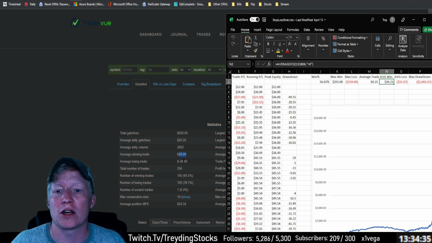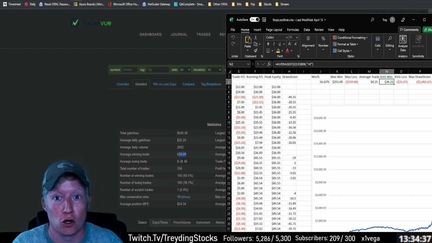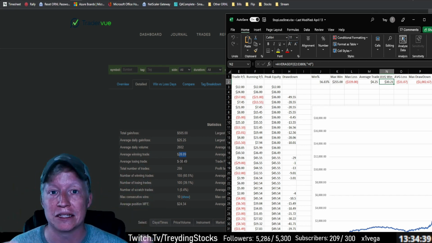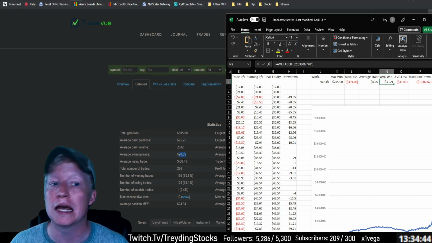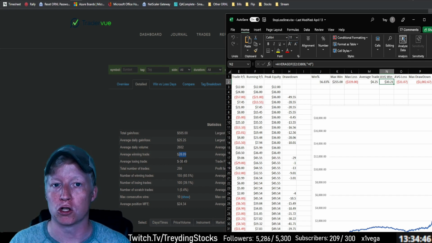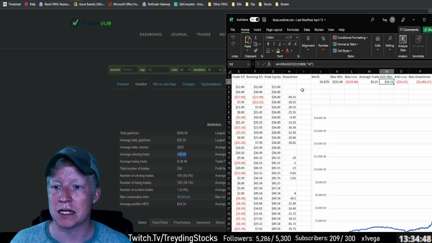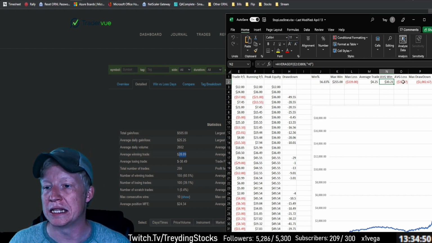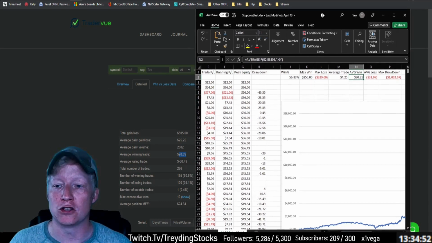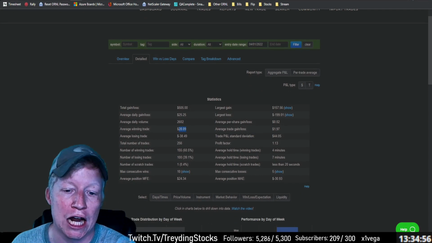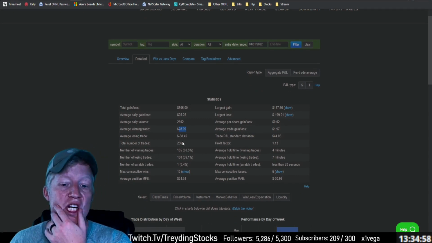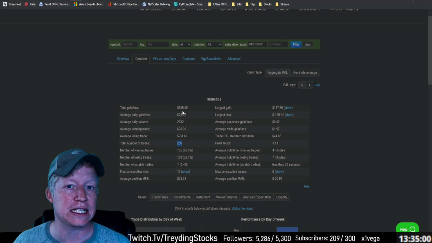So I think going forward, and once again, this is why you journal, because you can learn things about this and you can learn how you can improve. I'm really going to stop that selling half thing. I'm really just going to wait till the bar closes and exit as the system does, so that we can start to tighten this up according to the back test. We can start to meet the back test a little bit better with our actual trades, our actual forward testing. So we did take 256 trades this month.